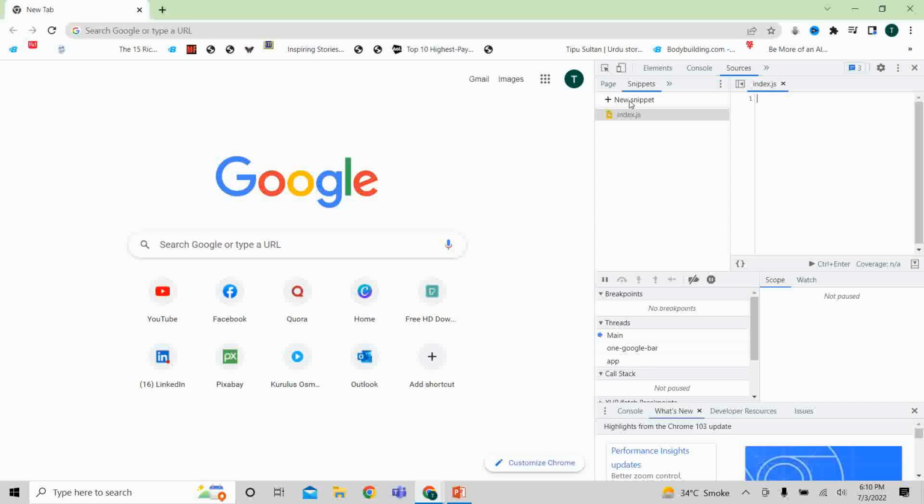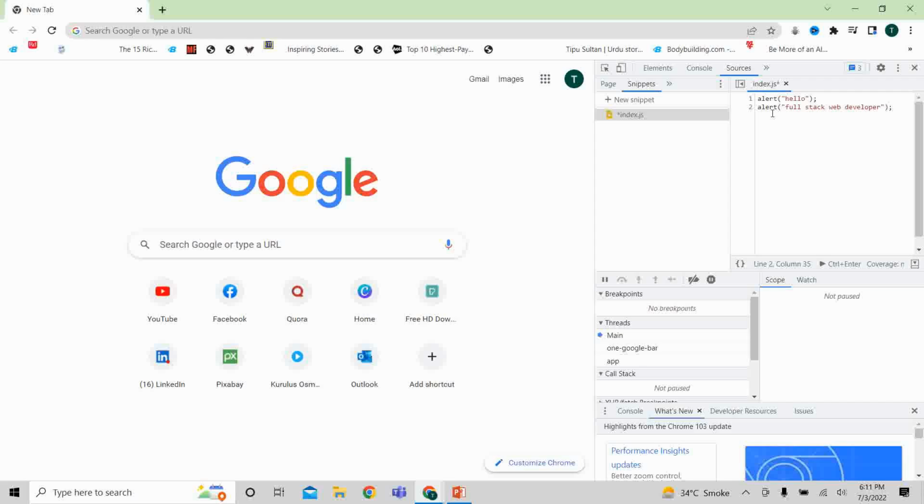And to execute now, what we will do, see, alert, hello, enter, alert, full stack web developer.